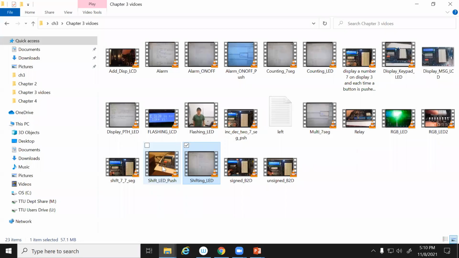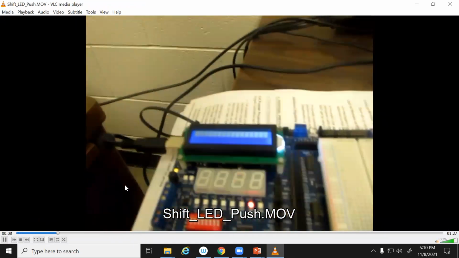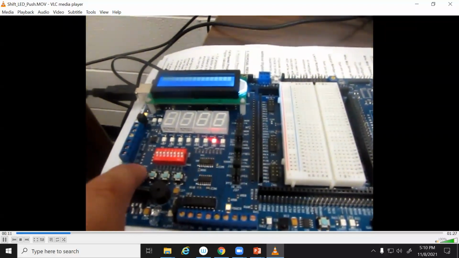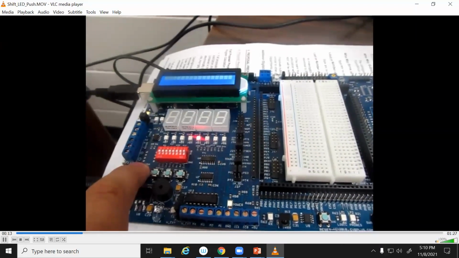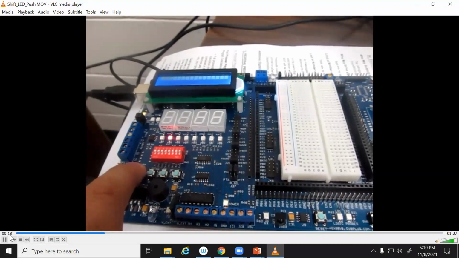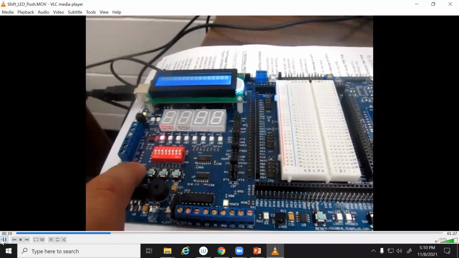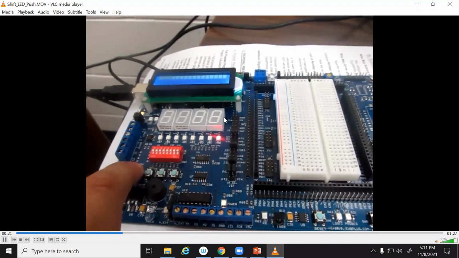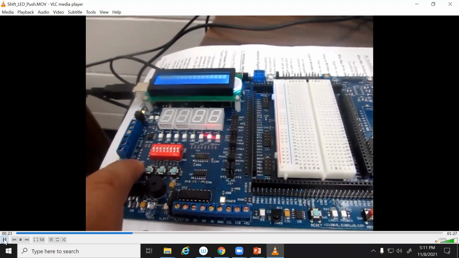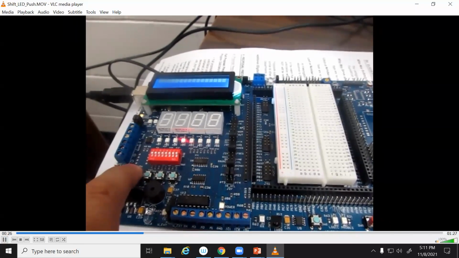This one now. I press the push button number 3 over there. Look how it is very smooth. This program is without interrupts, but with interrupts it should be the same thing. No, there is no difference. Once I come to the end, it's going to go to the beginning again. It's very smooth. Every time I press one time, it's going to be shifted one time. Now I'm going to remove it, and you will see what's going to happen.